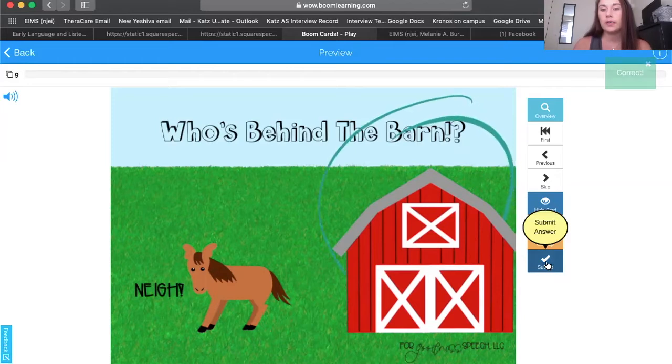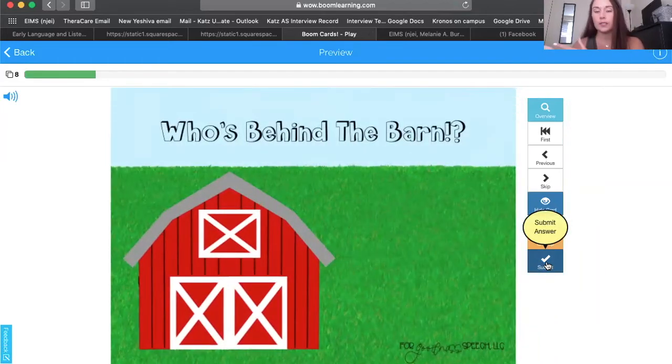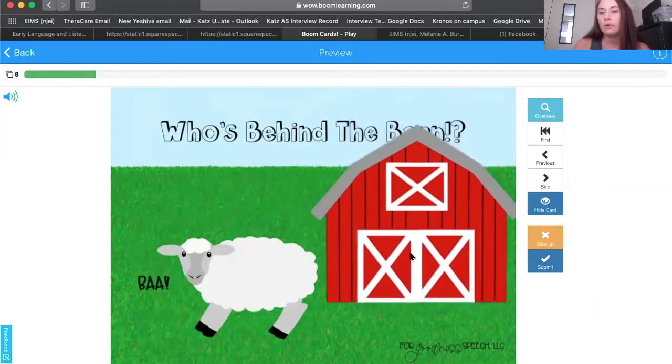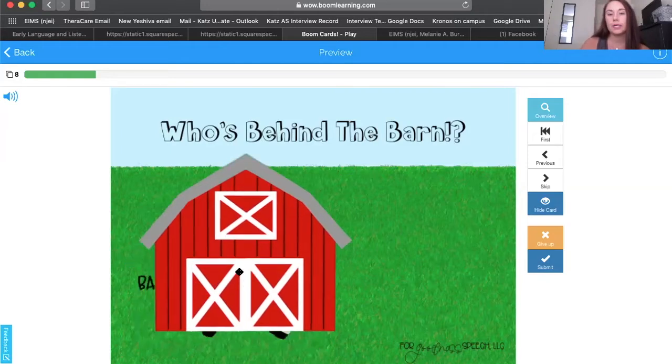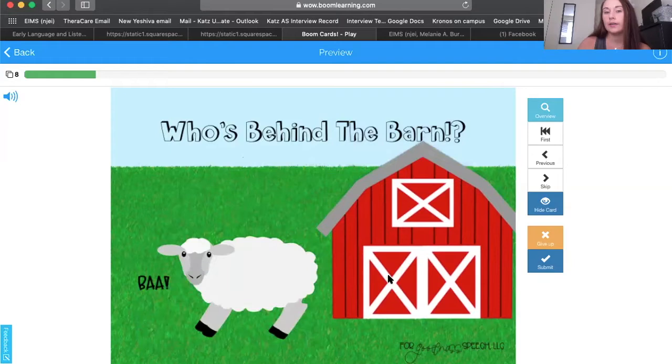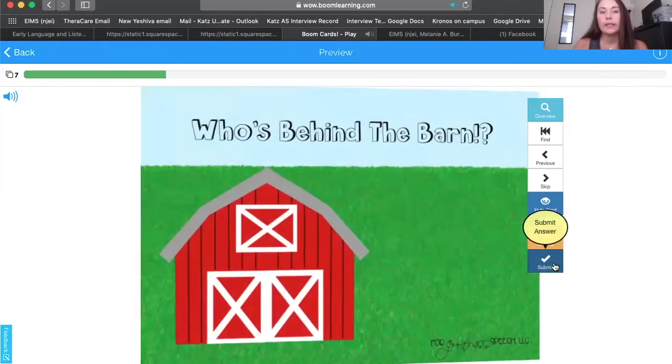Once the barn is moved, we can submit, again, working on more for the next one. So who's hiding? 1, 2, 3, go. Or we can pause when we get to 1, 2, 3, pause and see if they can say go on their own. This is one that I typically don't share my control with because I kind of want to be in control rather than having the parent do it. But it's pretty easy enough to control it and work on them labeling the animal and working on go or something like that. So sheep, again, I found a lot of animal boom cards, but they're fun for kids.